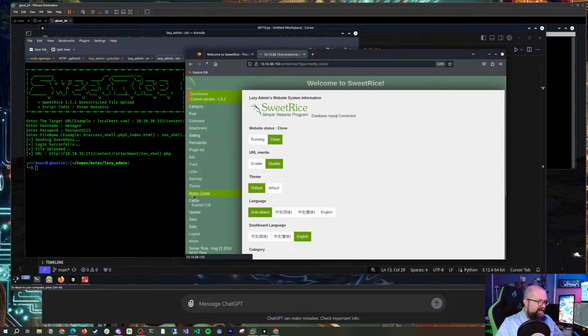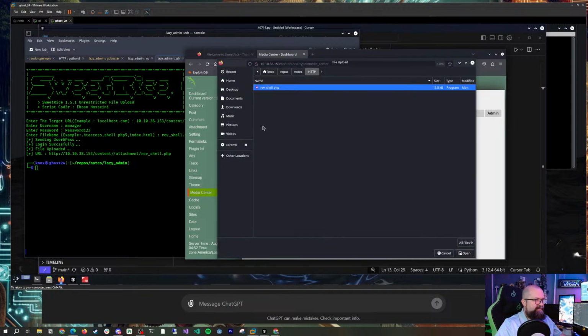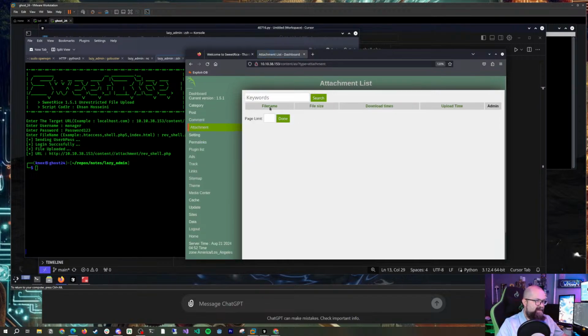We're going to look one more time. Browse for file. RevShell. Open. Done. I don't see anything on here that gives me a confirmation that it actually worked or did not work, which is annoying. Again. Attachment. Oh, should show right here.